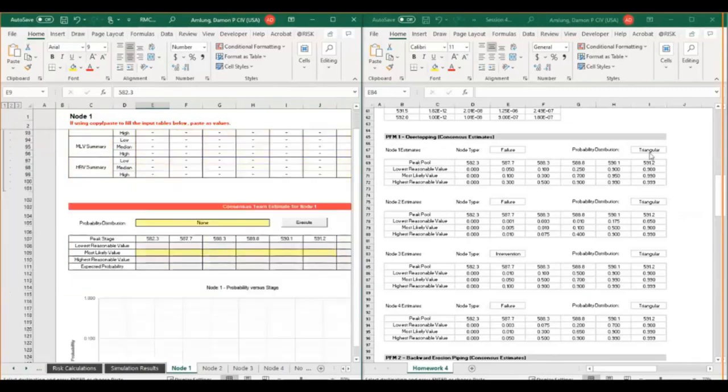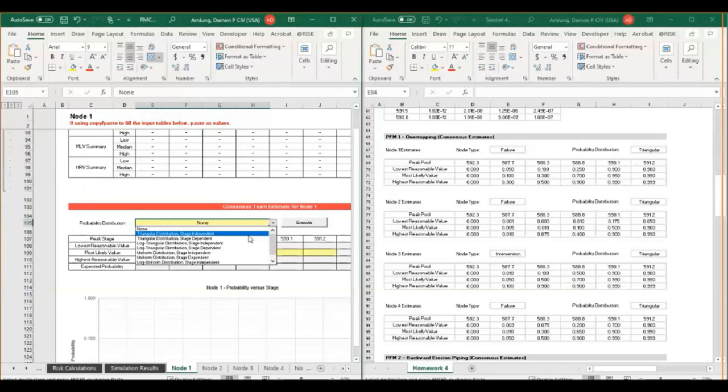For this distribution, we're told to use a triangular distribution. Somebody over email asked me, how do we decide between stage independent and stage dependent? It depends on the node and the probabilities. If the probabilities change with a peak stage, they're going to be dependent on the stage. If it doesn't change with a change in peak stage, then it's going to be independent. If you choose dependent every time, it's going to work fine. The reason I have the independent in there is there's no reason to run the same distribution five different times. So it'll speed up your runtime if you choose independent when the node is stage independent, if that makes sense.